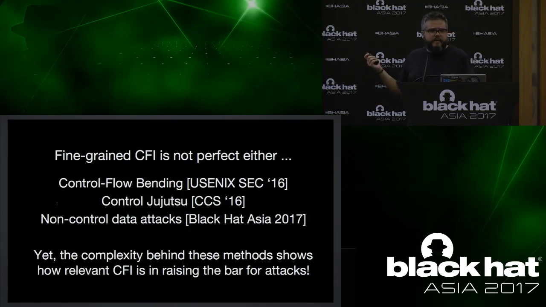And here at Black Hat Asia, I think we have two talks regarding it. I think there was one talk right before mine regarding Microsoft Edge, and there's going to be another talk tomorrow. So this is sort of a trend in academia. These guys are looking for different ways of exploiting systems, even though they are using KCFI, as more and more people are using KCFI daily. The complexity behind these methods shows that CFI is actually a relevant method. These attacks are quite complex. We don't know if they're really usable on a daily basis. None of these attacks have ever been shown for the kernel setting. So I don't know, but this at least shows that CFI is a meaningful protection, possibly more meaningful than ASLR.